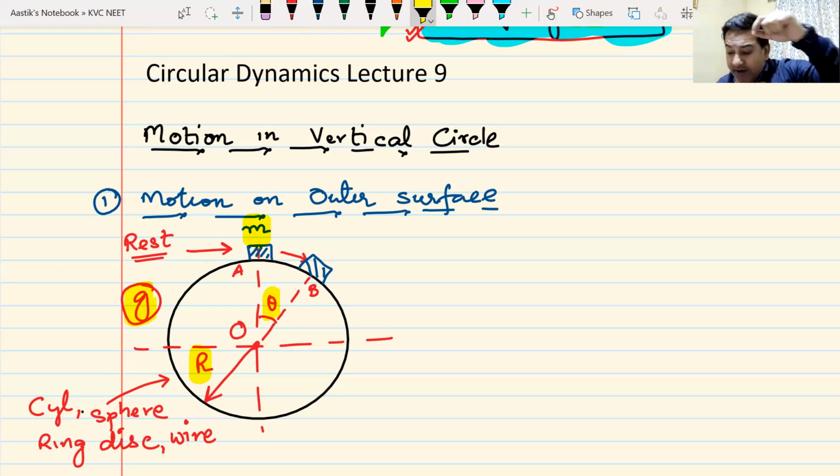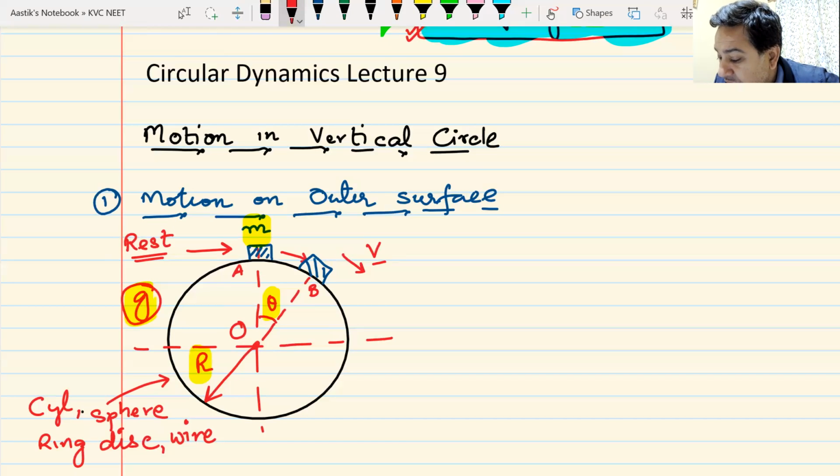For example, at the topmost point, the body is at rest. But here, this body would have gained some velocity. So they might ask you what is the velocity at this point V. It would obviously gain some velocity. What is the velocity at this point? This is the first question that they can ask, what is the value of V, the velocity. And this is the most prominent question that is asked in such a case.